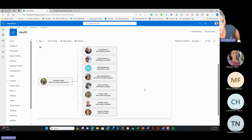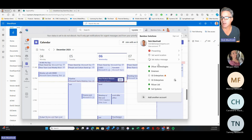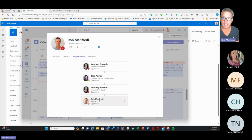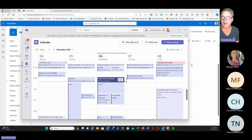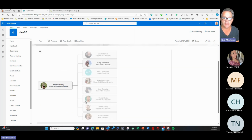We have heard from the field that a org chart product that is configurable versus what you get in Teams, right? So you can see org charts in Teams, right? So if we look at that, right, let me see. So if we look at Teams, right, and then we look at a person, there is an org chart in here, I think, right? So it's very similar, but this doesn't allow you to configure what is shown, nor does it make it accessible on a team site. So we wanted to take this same concept, right, and allow you to bring something with more control, more configurations into your collaboration site here, right?